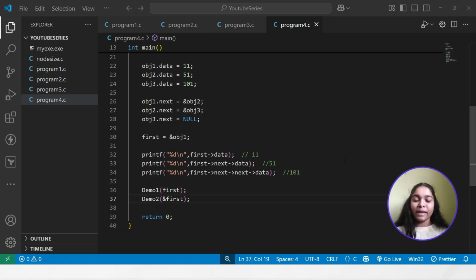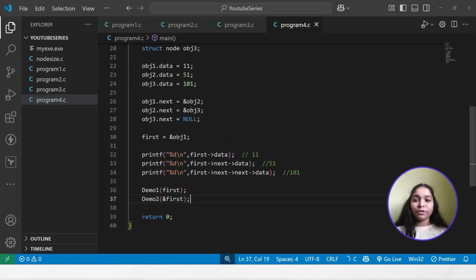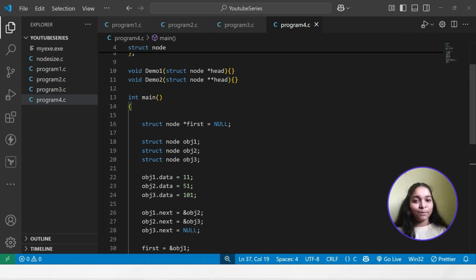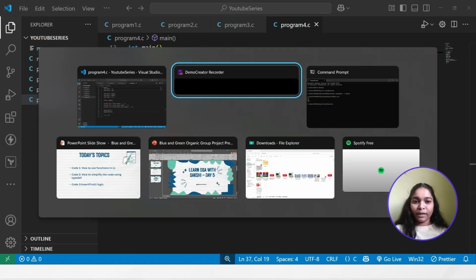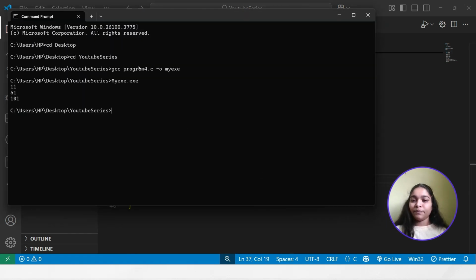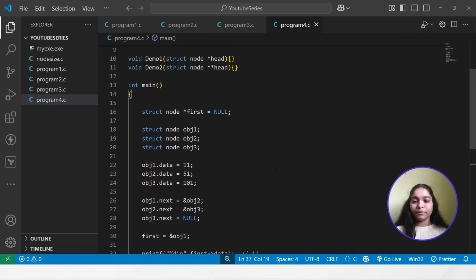So if you compile and run this program, you will get the same output as the previous program 3 gives, as we just defined the function name and its parameter here, and are not actually doing the logic here. So I can give you a demo of that. Here I run program 4, and you can see that it gives the output 1159.101, which is the same as program 3. So this is all about how we insert functions and call them, right?